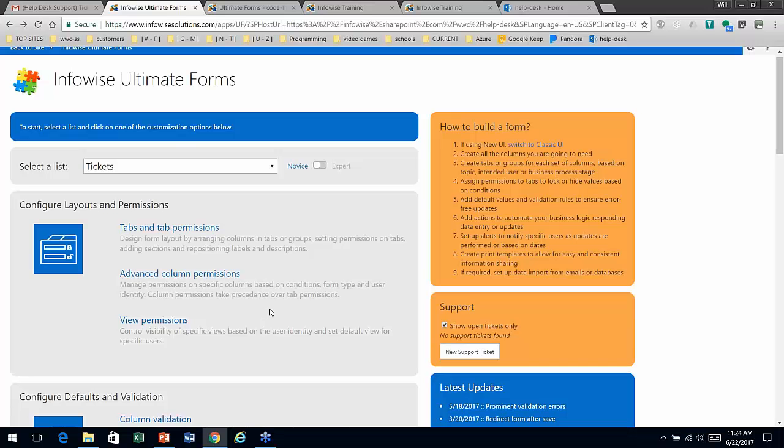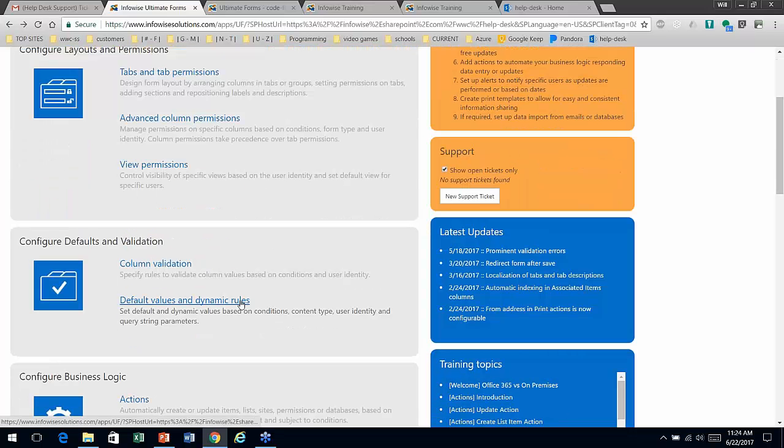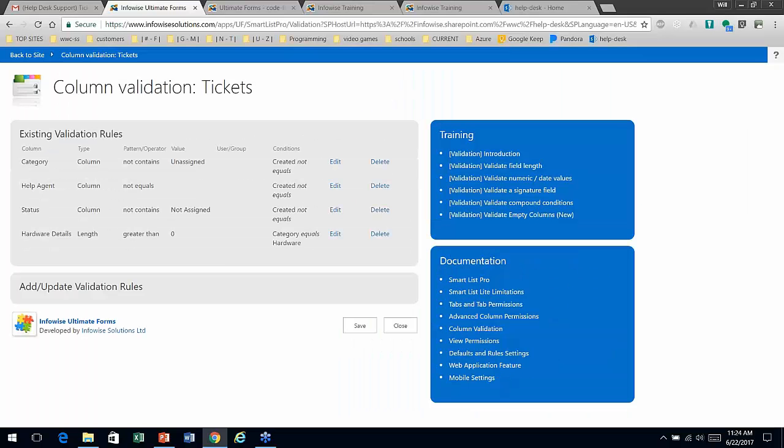Okay, so the next thing is validation. SharePoint's totally limited with validation. You can indicate whether a field's required. You can get much more specific with Infowise. So if you remember when I tried to save my form, it stopped me from doing that. So the way I was able to create that type of validation is with these rules.